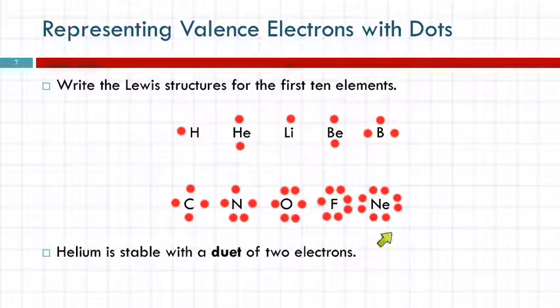So neon is a noble gas. Neon is happy with 8 electrons. Fluorine has 7 electrons, not as happy. Fluorine would like to get 1 more so that she can be like neon. Helium is very stable with a duet of electrons, not an octet, because helium's very small. And so there's only 2 electrons, but that is a full valence shell. The highest occupied level is the first level, and it's full. Okay, any questions?